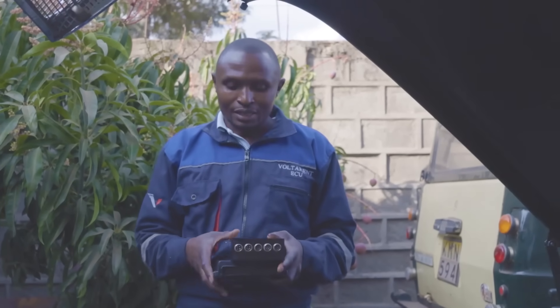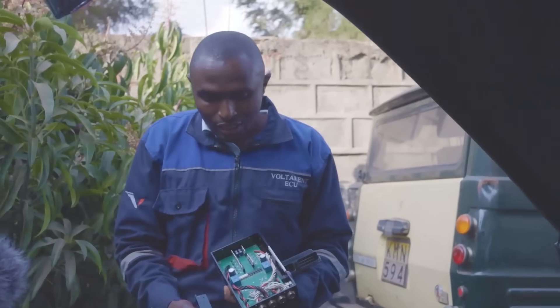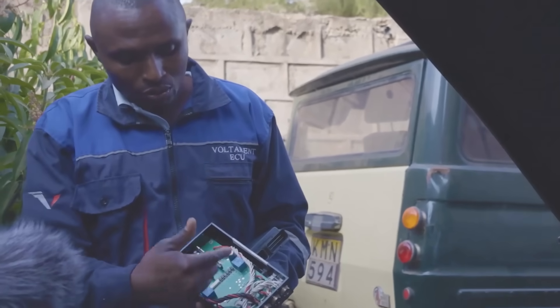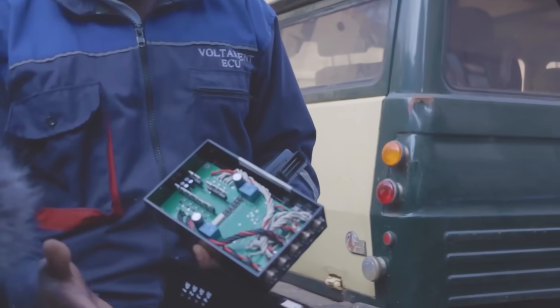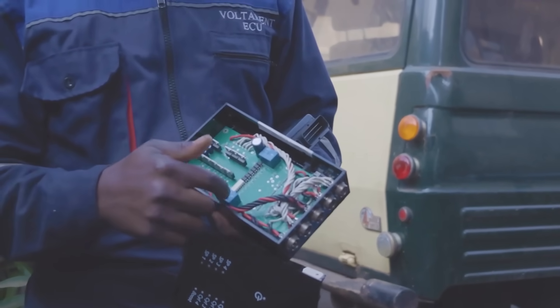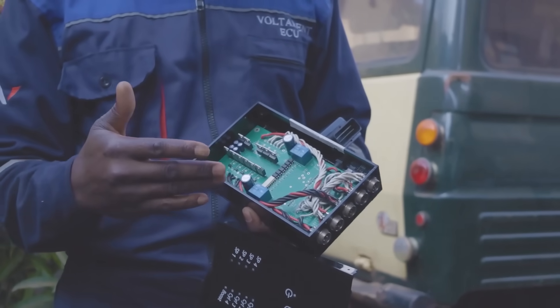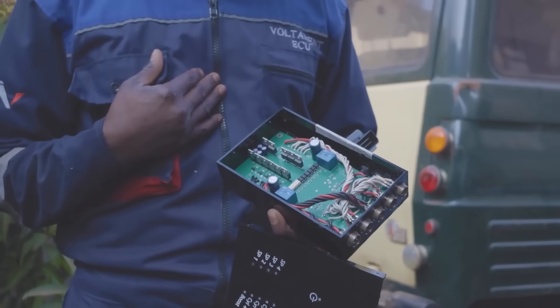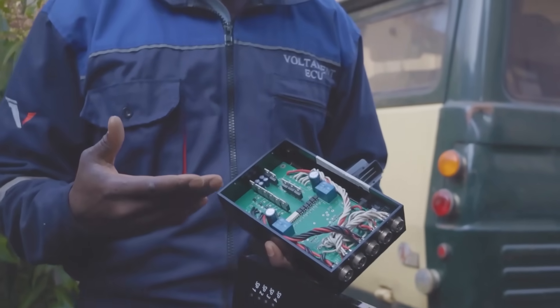Can we have a look at the ECU? This is version 1 ECU — see how it looks. We have a missing driver, but this is the arrangement. You can see the choice of wiring — I don't just wire my stuff; it has to look neat. As much as the owner or client will never see this view personally, it has to impress me. It has to look good.